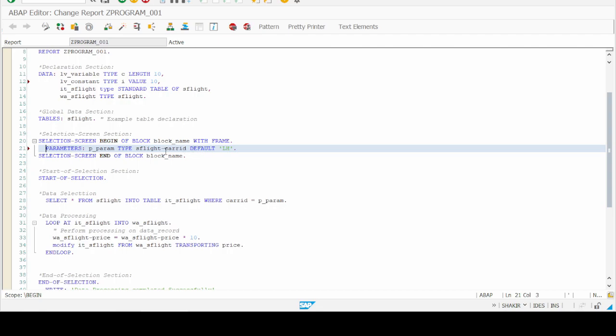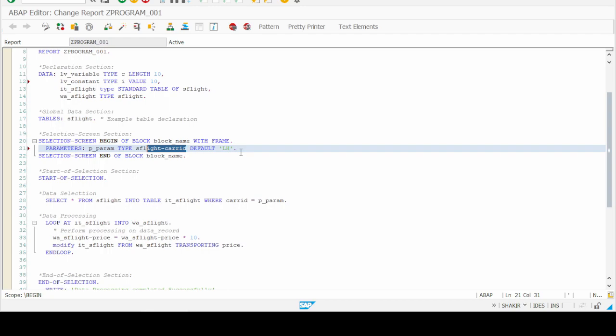The benefit of declaring the parameter in this way is that it gets all the values by using the search help which is attached with this table.